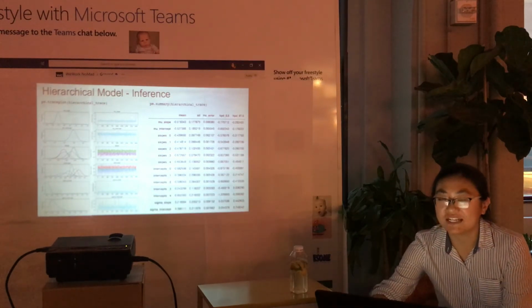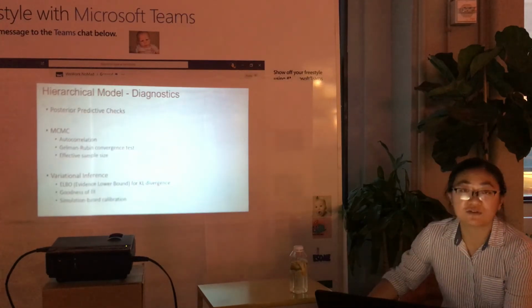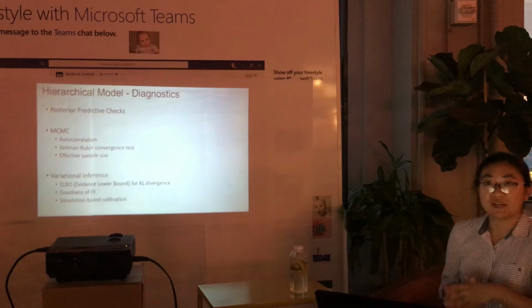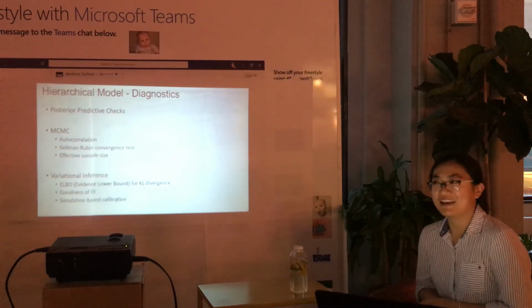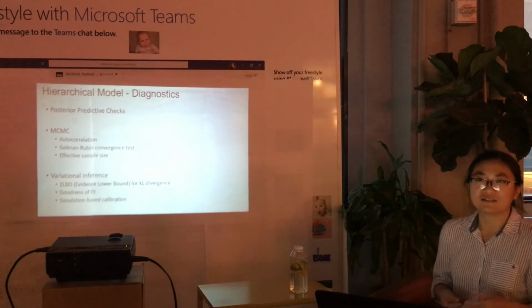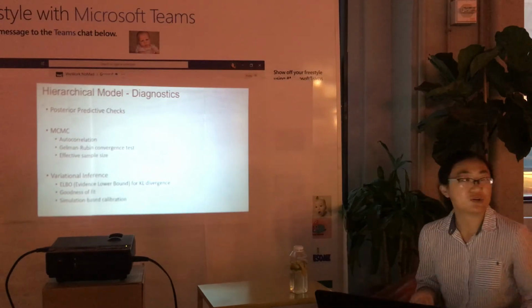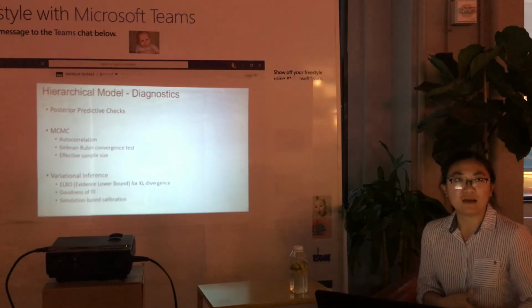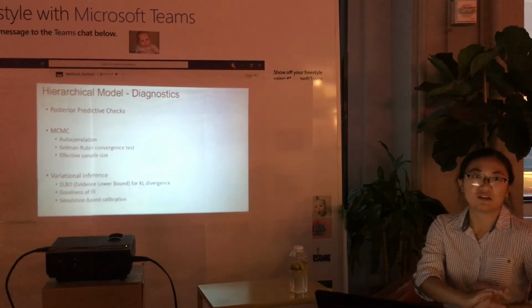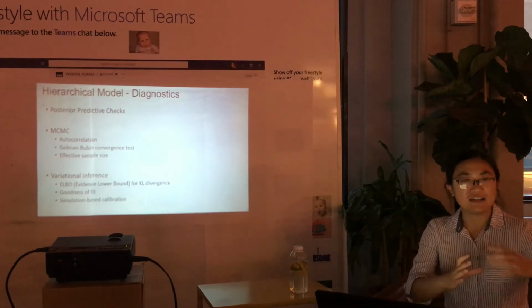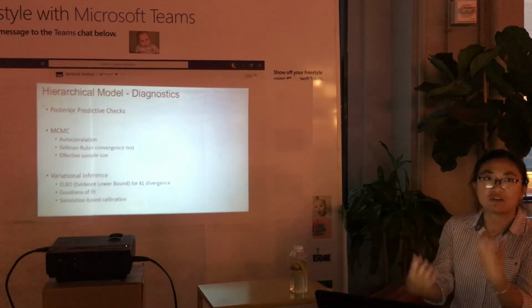And this is basically how Bayesian hierarchical models work. But there are also some ways to check whether the results you get are reasonable or not. Because as I said, Monte Carlo is really painful to train and very slow, and variational inference is an approximation, so you always want to check whether those assumptions are valid in your data. So there are some diagnostics. For example, you can run a posterior predictive check: you have already learned all your model parameters, so you can use this model to generate some random data and compare it with the actual data you observed. This is called a predictive check. You can see how the distribution of your generated data compares to the actual data, and see whether the distributions actually match each other.